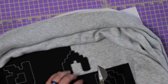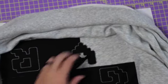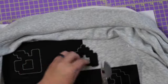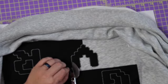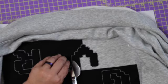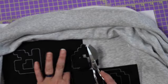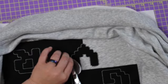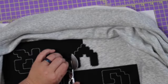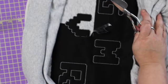This is where having separate pieces for each one can be helpful, because then this isn't connected in here. So it makes it a little easier to get this line here without damaging the sweater underneath. I usually just stick my finger under and kind of make a tunnel for my scissors to go into there. Get rid of this paper.